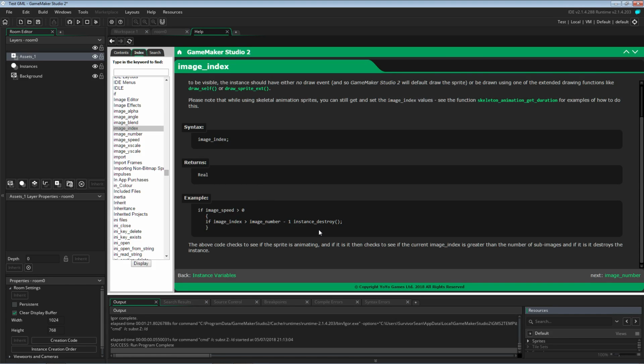So that's to destroy the instance. The above code checks to see if the sprite is animating, and if it is, then checks to see if the current image index is greater than the number of sub-images.